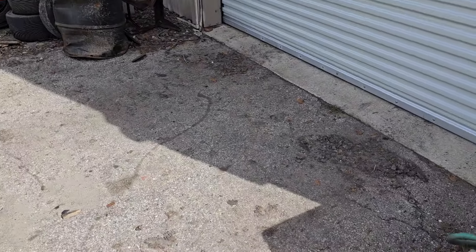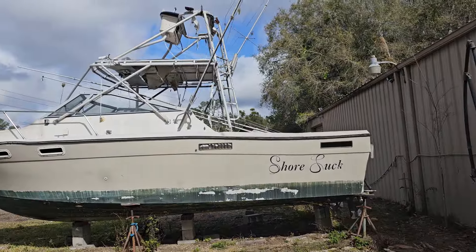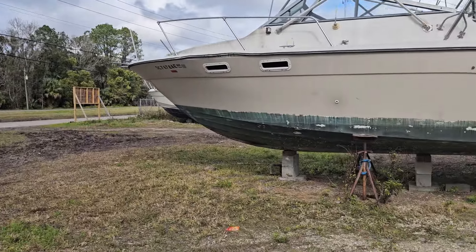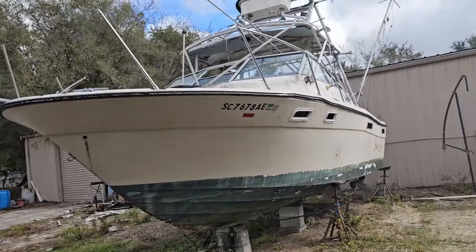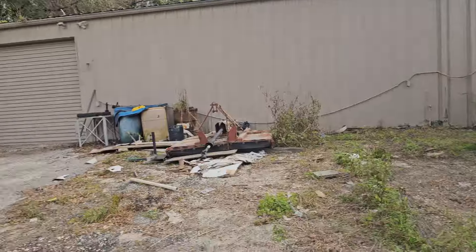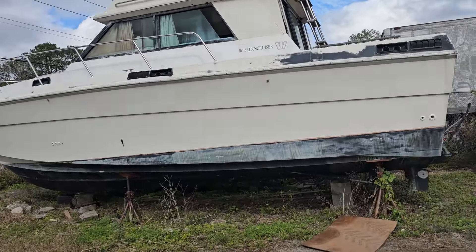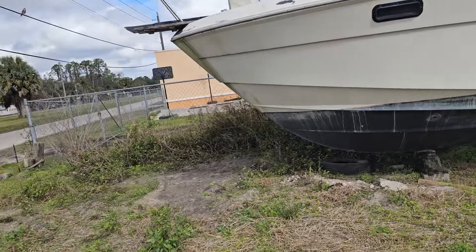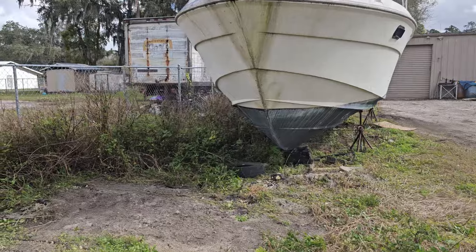Last two boats out front. Miscellaneous tires. Now, this is a good project — somebody could put this bad boy back in the water and they could do it very reasonably. As well as this one — this has somebody's name all over it. I thought it was sold. Guy paid a deposit — a non-returnable deposit, mind you — and failed to return. In other words, first person with the cash gets the prize.